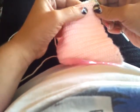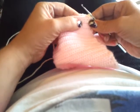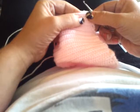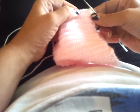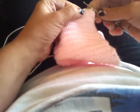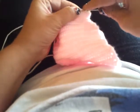And then the shell stitch pattern after that is skip two, five double crochet in next, and skip two. So we'll do that. Skip one, two, five double crochets.